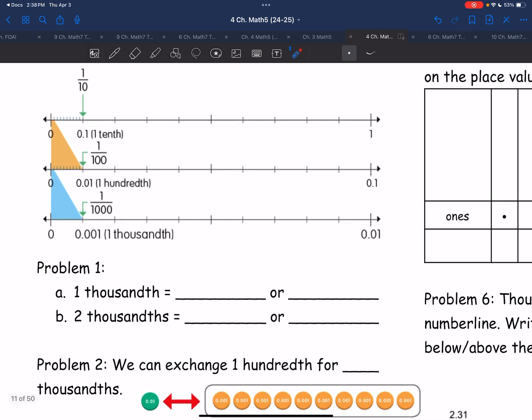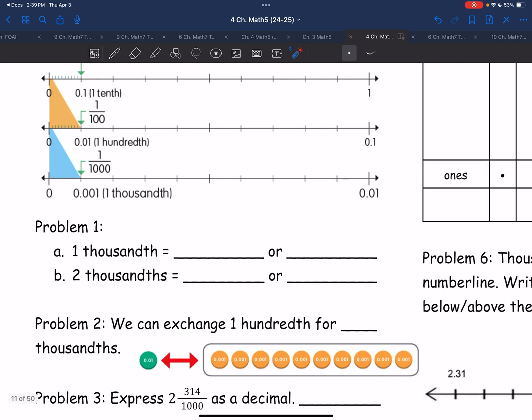Now, let's take a look at that last number line. So in the last number line, it represents 100ths, 0 to 100ths. And it is also divided into equal parts. So what is the value then of each part? Well, the answer is 1,000ths with a TH. I know it's kind of hard to probably hear me with this microphone, but thousandths with a TH at the end. So 1 part of 1/100 that is divided into 10 equal parts is 1/1000.